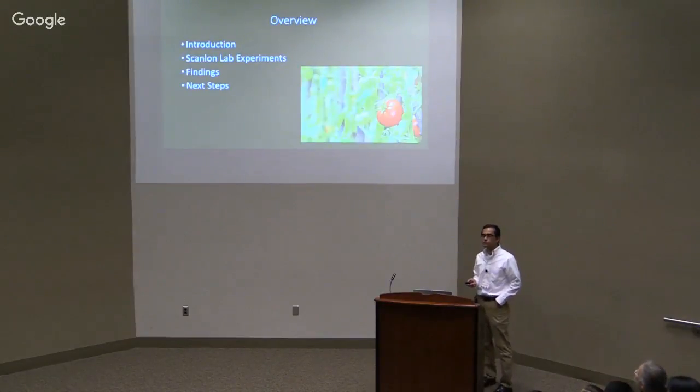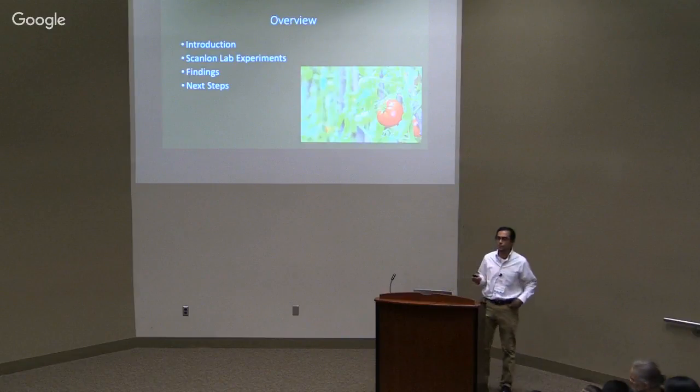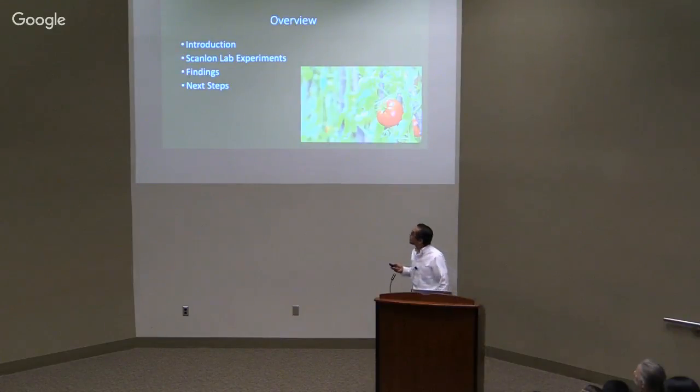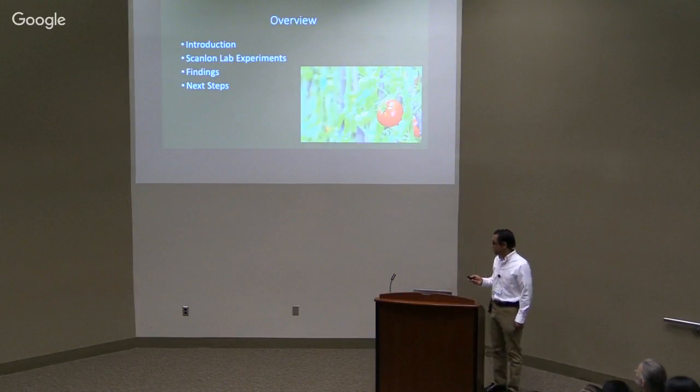So for a brief overview of the topics that I'm going to cover, I'm going to have a brief introduction, background: what is leaf polarity, what background experiments have been conducted so far, how the Scanlon lab continued those experiments, and what the findings were, as well as what potential next steps are available.